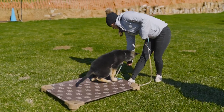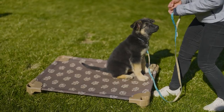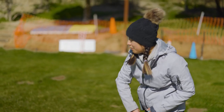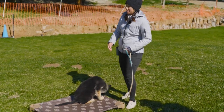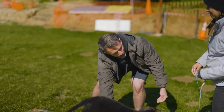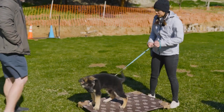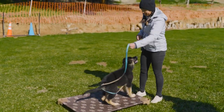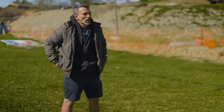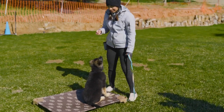So you're in the event. So just take your time. Make sure he stands. You're still in the event. I wouldn't have given him the treat. So you said stand and he didn't stand. What, is it okay if I like... Well, so what I would have done if I was trying to lure him and he's not quite doing it, I'm still in the middle of the event. You can use your hand. You can do whatever to get him to pop up. But don't give up halfway through an event. Because if you tell him stand and he doesn't stand and you give up, well, that's not good.